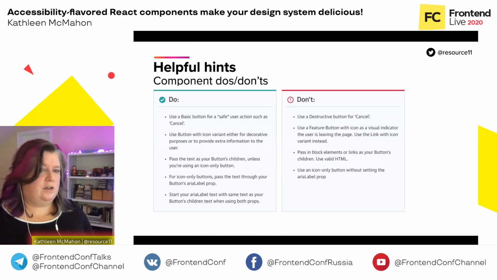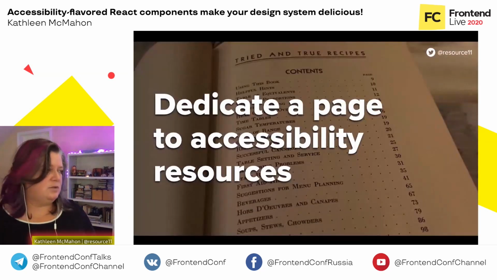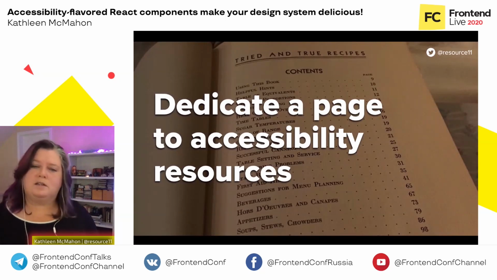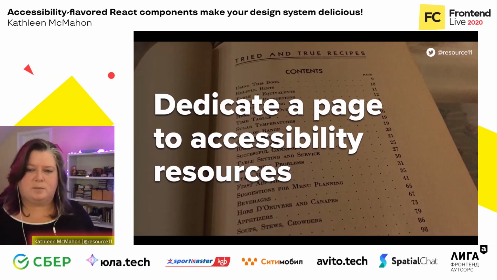Be sure to add those component do's and don'ts. Those are essential because you can create accessible components, but you could also potentially be using an accessible component inaccessibly. So, component do's and don'ts. Dedicate a page to accessibility resources. The WCAG success criteria is really intense to parse. If you have curated any articles that help explain how to implement common accessibility patterns, add those to your docs.